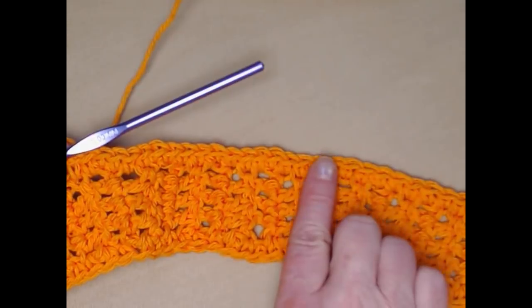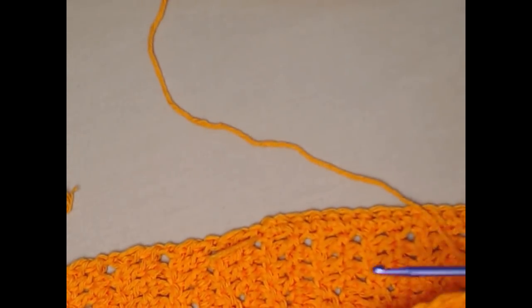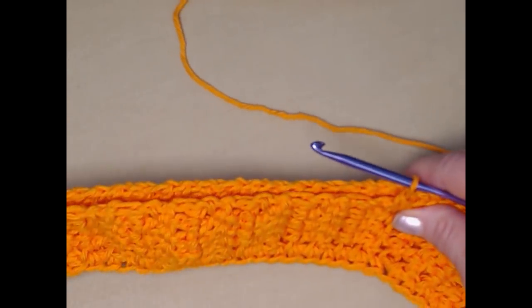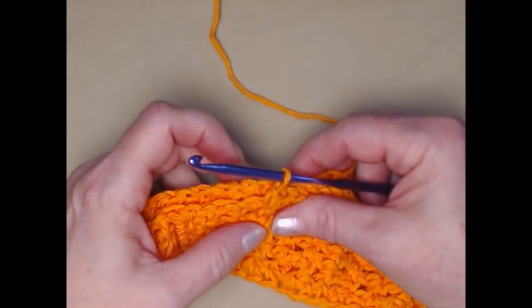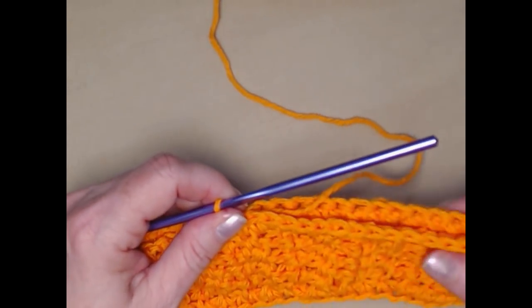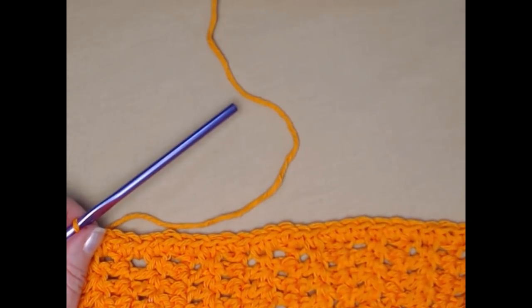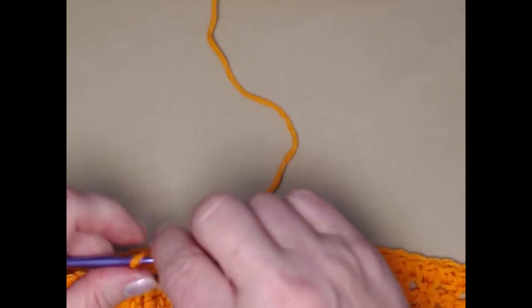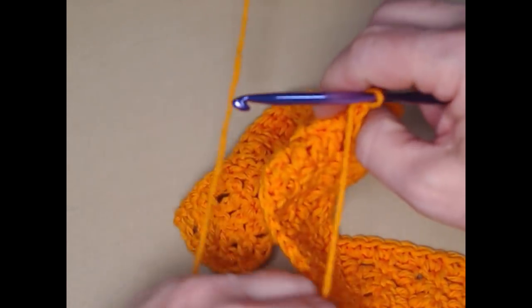I stitched 32 single crochets, and I want to check to make sure they're even. And so here's my band. My beginning and ending single crochet are close together, and I've got a nice centered portion for my visor. I'm going to chain one and turn.